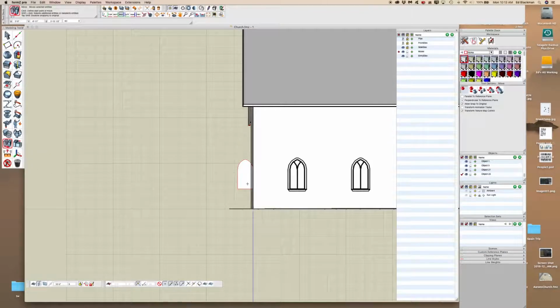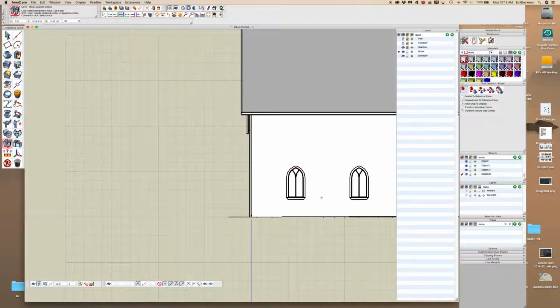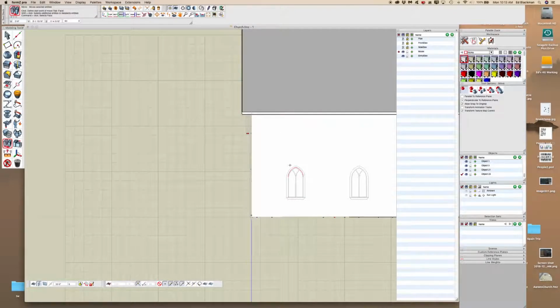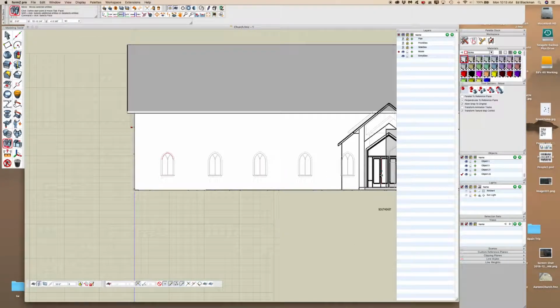And so I got that on. I don't want to make a copy. So I'm going to click and remember the center point. It's a good place to click. We're going to come over here and we're going to put it in the center, right? So there it is. And I'm going to ghost that side elevation so we can see it just a little bit better. Okay. Now, we've got all of these windows are the same copy.